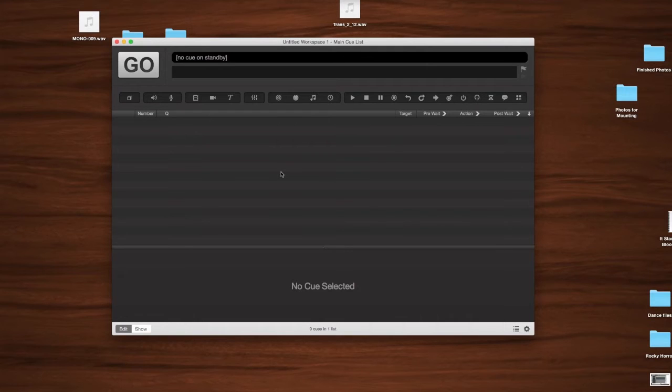Essentially, you have QLab on screen. Your computer is then hooked into an interface, such as a Sapphire Pro 40, and then the interface is connected to the audio console or mixer, and from the mixer it goes out to your speakers. Now, with all the correct routing, this allows you independent channels of audio. And what does that mean? Well, it means that you're able to take channels of audio from QLab and mix them out to separate speakers wherever you'd like in the house, as long as everything's been routed correctly on the engineering side.